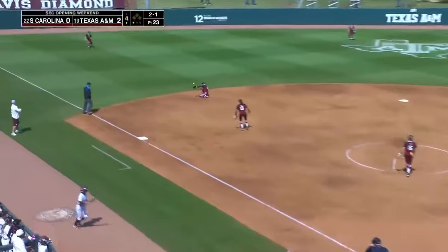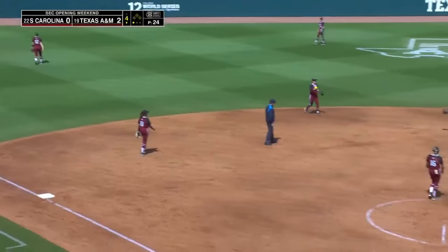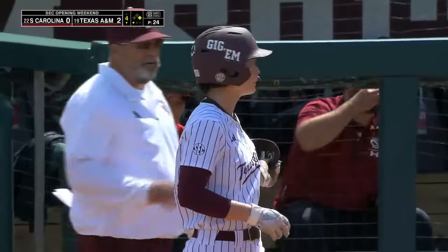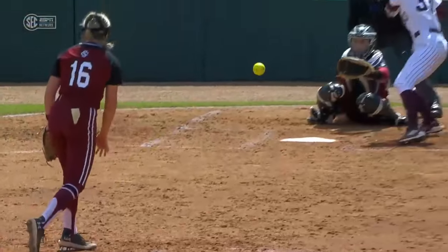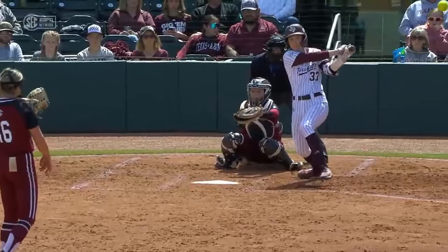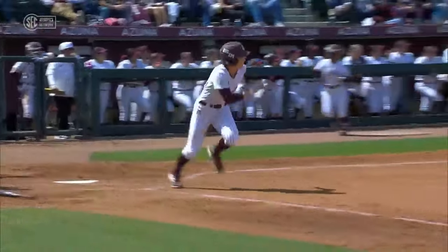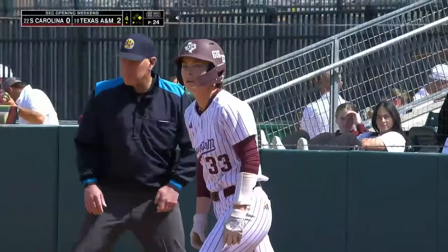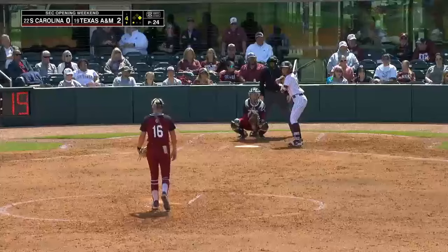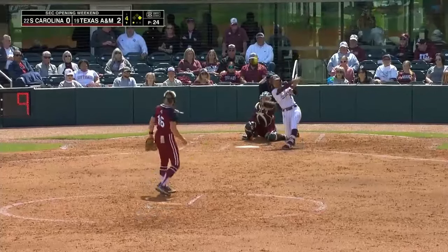2-1 from Marjetko. Ground ball left side, high chopper, tough to handle. Blankenship can't smother it. One out, base runner in the form of Allie Enright. Allie Enright's one of the batters in this A&M offense that has improved her numbers significantly already from last season. She gets way on top of this screwball, working its way inside. You can see the way that she hovers with that front foot, gets her weight loaded up into that back leg, and just muscles it enough over the head of Zoe Leno at third base, and then just past the backhanded glove of Brooke Blankenship at shortstop to squeak it through to left field for a base hit.